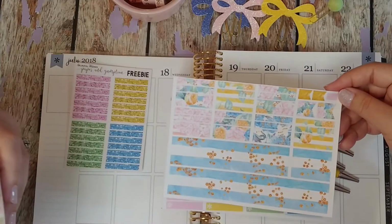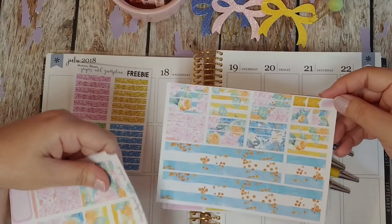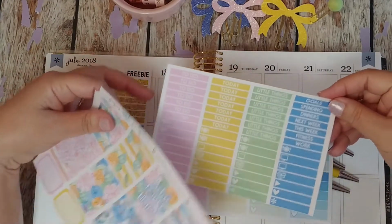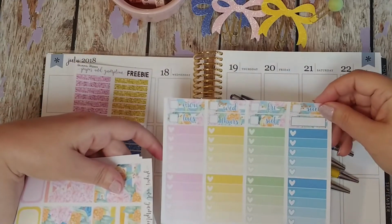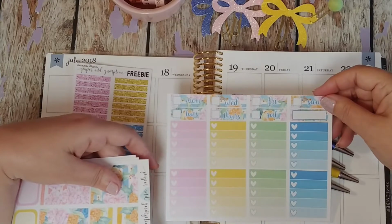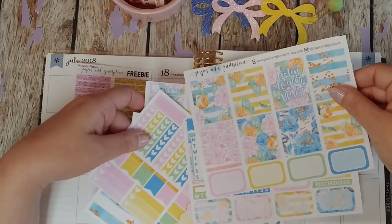I really love the patterns in this one. So that's what drew me to choose this kit for this week. Plus the colors were just perfect. This was what I wanted to see for the week, these gorgeous colors. So anyway, I'm going to get started.